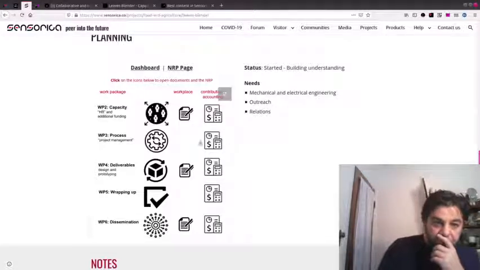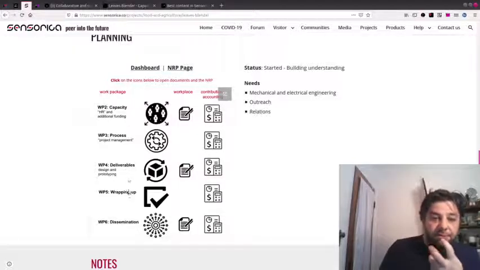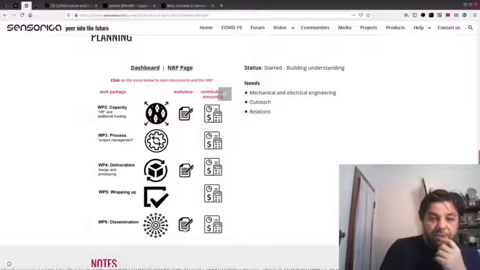So you see the planning here, you see how the project has been structured, the main categories of this organization, how things are planned. And then you see here a window towards different other spaces.